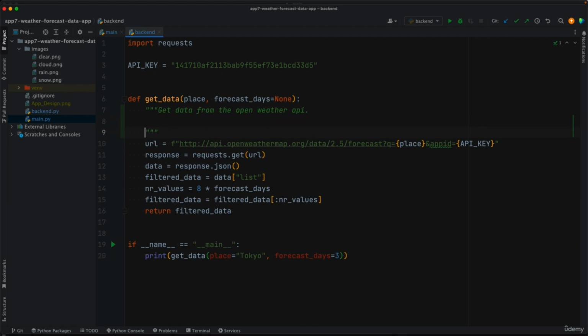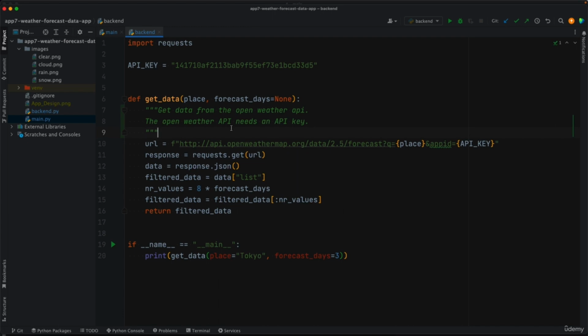You can have multiple lines. The OpenWeather API needs an API key. The first line of the docstring should be in the same line with the first triple quotes, and the second triple quotes should be in a separate line. That's what the PEP 8 recommendation says about docstrings.